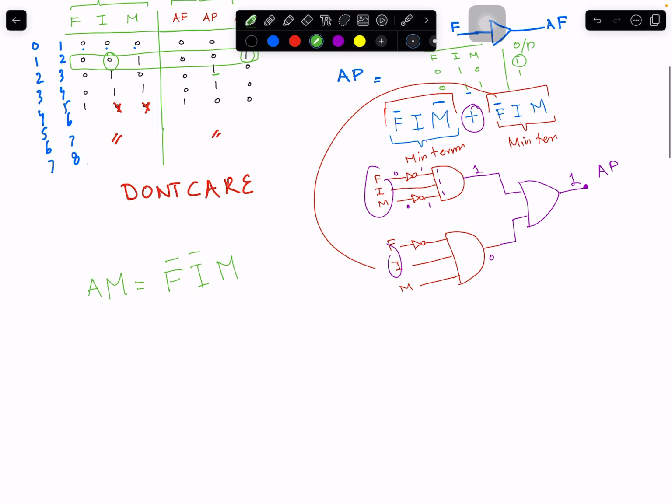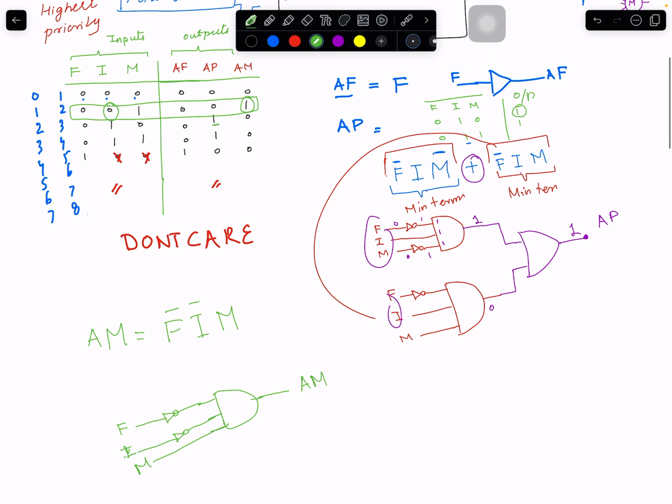What you have, again, we put outputs here and inputs here. F comes, it's inverted, I is inverted, M as is, and you can prove that this circuit will generate 1 only when on the input we have this combination.